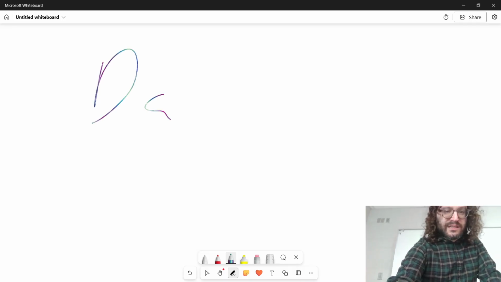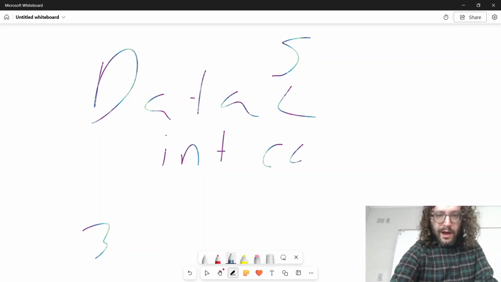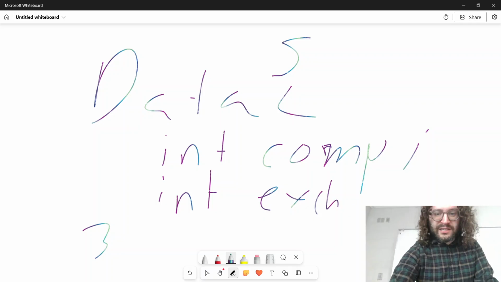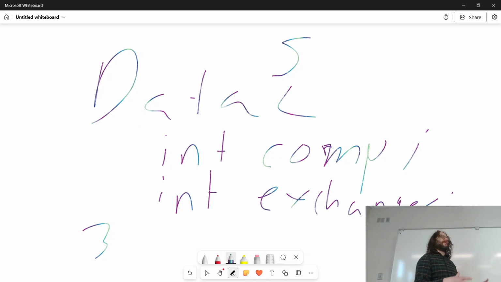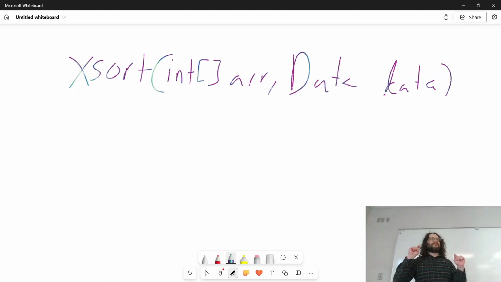And the data object is very simple. Data will just simply have an int comp and int exchange. It's literally just a tuple that counts the number of comparisons and exchanges. And so when you do a comparison, you can just simply say data.comp++, and when you do an exchange, you can say data.exchanges++. And then you don't have to worry about even having to return it because it's the same data object. Also, this helps with your recursive functions because you just simply pass this into your recursive functions, and it's the same object in all branches of the recursion.